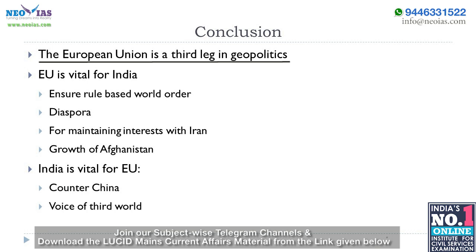For one, India has a large and highly attractive diaspora in the European Union. Another factor is the uncertainty of the Trump administration in USA. The Trump administration has pulled out of the Joint Comprehensive Plan of Action and began the process of reimposing sanctions on Iran. But the European Union has again reaffirmed its commitment to the JCPOA. This reassurance is crucial for India to safeguard her interests with Iran. Also, with regards to Afghanistan, both the regions share the common interest in the redevelopment of Afghanistan.